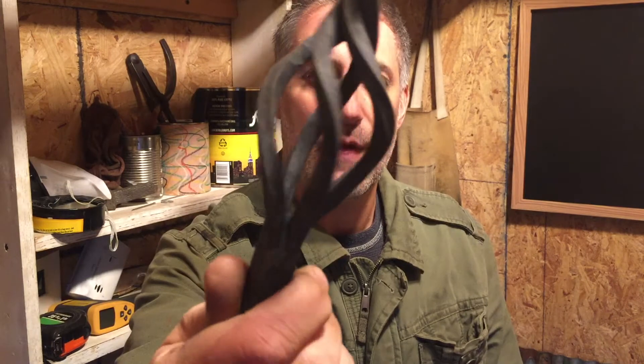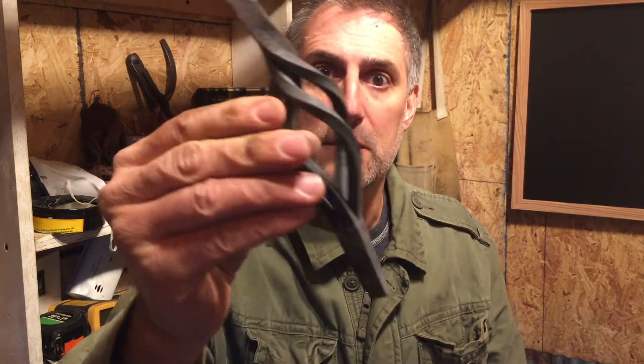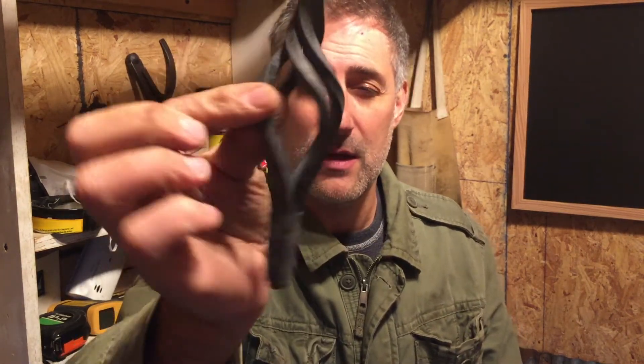I was totally surprised when he said, 'Let's do a project and fire up the forge.' He asked what I'd like to do and I said I'd never forge welded before. Now this came out terrible, but I am so proud of it — this is my first forge weld project. I thought it was pretty cool and the welds did hold. They're not pretty, but I forge welded and made something kind of cool.